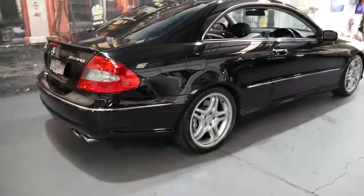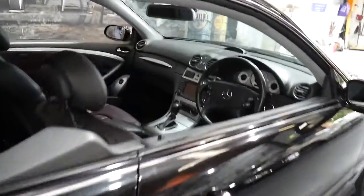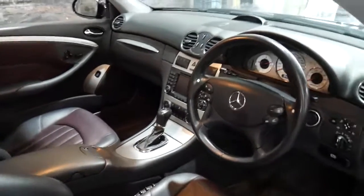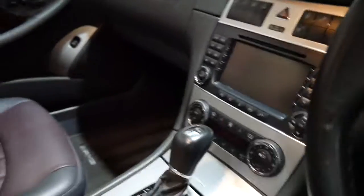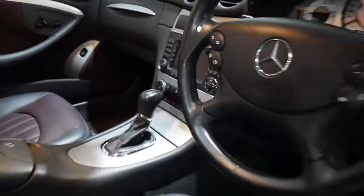What that means is it's got the much newer looking tail lights. It had a number of updates on the interior as well. It's got the widescreen navigation and it's got the different looking buttons at the top — see how they're squared off at the top? The older ones are actually rounded.